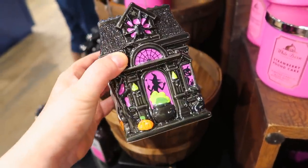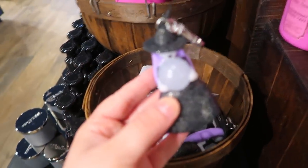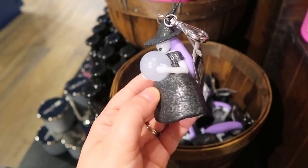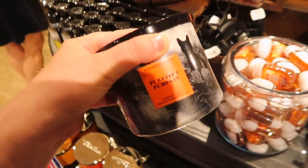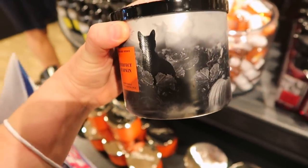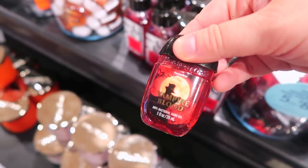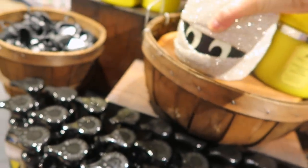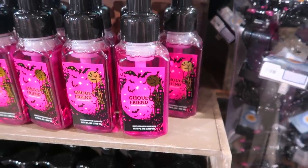And then they have this cute little haunted house soap holder — I think $16.50. And this adorable pocket back holder, which is like a witch with a glass ball that does light up, which is kind of cool. They also have the Vampire Blood candle again that always comes out, and Perfect Pumpkin as well which has a really cute little black cat on it. Also some hand sanitizers: Ghoul Friend, Vampire Blood, and Sweet Simmon Pumpkin. They have a skull candle holder, also a cute glittery mummy one which is adorable — $39 I think. Also these little pumpkin ones and a sparkly one I think they've had before. And then some more soaps — Happy Haunting and Ghoul Friend in soap as well. So those are all the Halloween soaps.